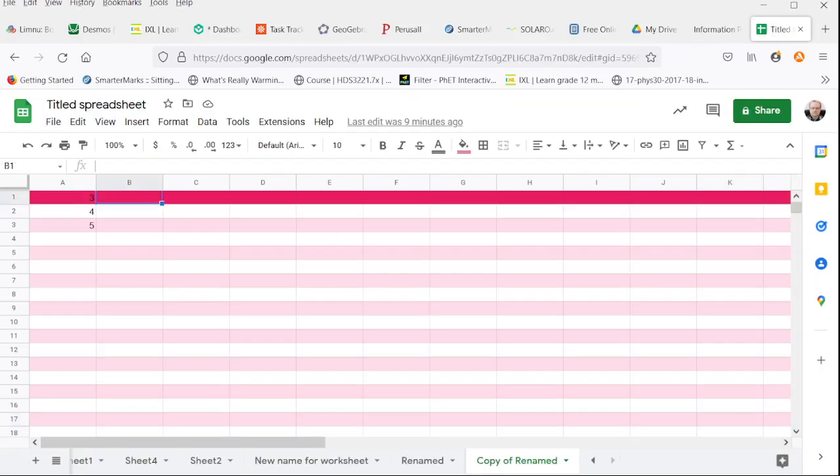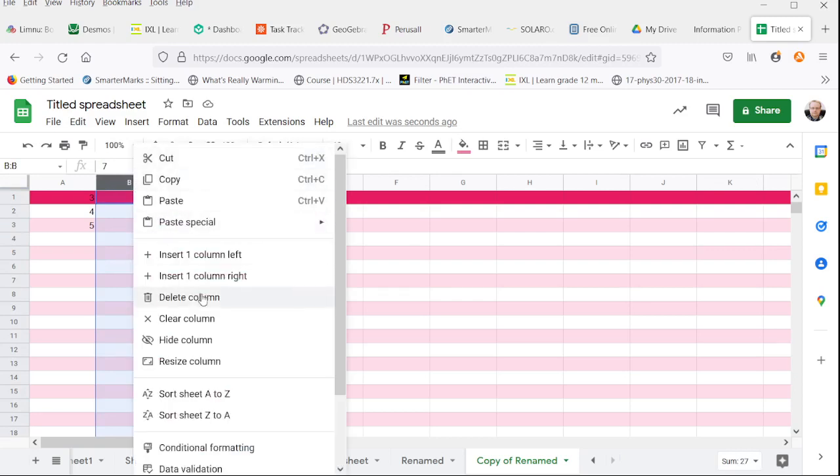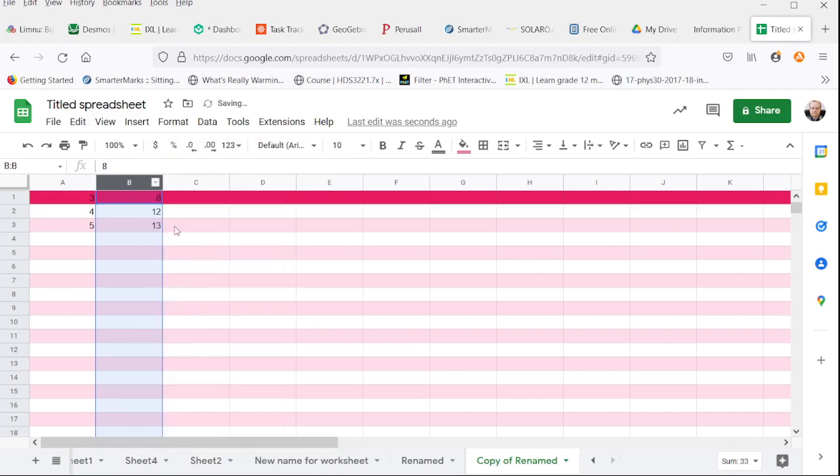So to demonstrate where the rows and columns are being added or deleted, I'm just going to fill in some other information. So we have a nice 3x3 grid. If we wish to delete a row or a column, let's say we're going to delete this column. We can highlight column B, right-click on it, and delete column. Notice that the information that was to the right in column C is now in column B.